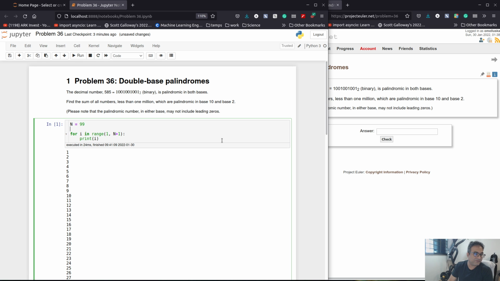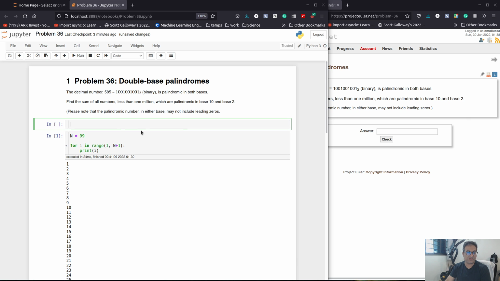So we will create another function that will just check if a number is palindromic. We take a number n of type int, and this is going to return type bool.